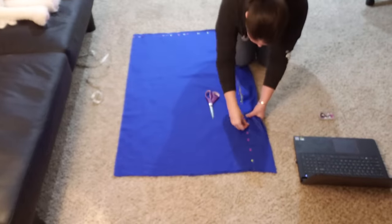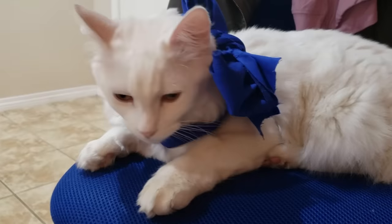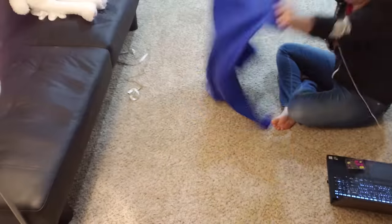Since Mr. Meowse was insisting on being the star of the show, I figured he should look the part. How long do you think you can keep that on? Houdini spent more time in handcuffs.